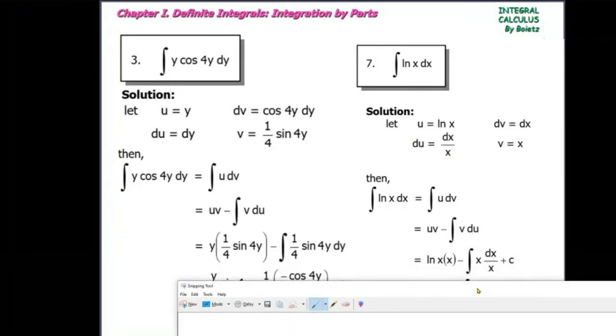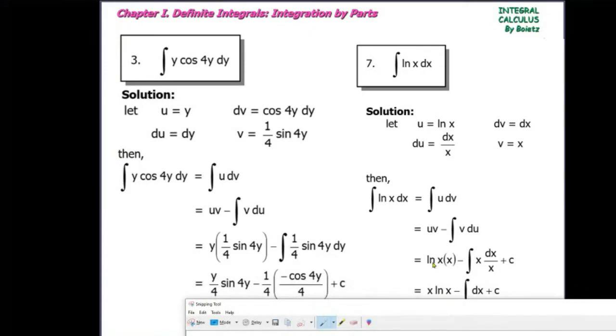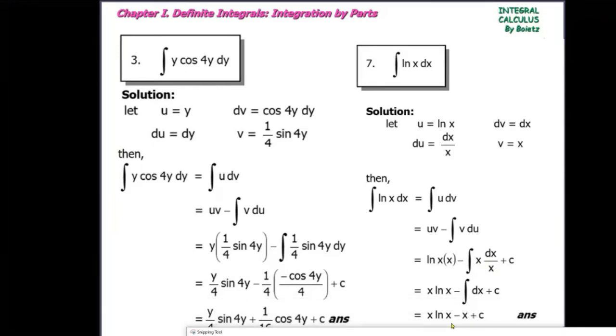So ito siya. So ito hindi to pwedeng ln x squared, ano? So iba to, nasa loob ito ng logarithm, tapos ito naman ay product. So ang mangyayari diyan is x ln of x. Hindi pwede na ln x squared, ano? Hindi pwedeng ganun. Ganito, makakancel yung x, the integral of dx na lang. Then therefore x ln x minus x plus c.